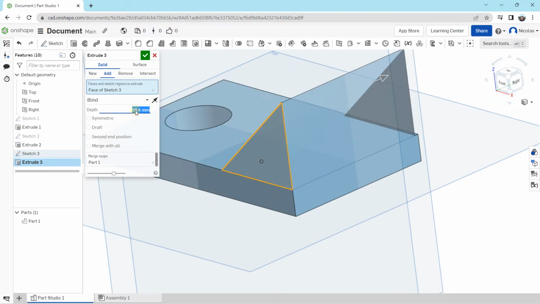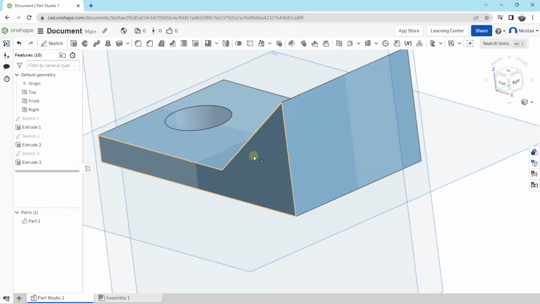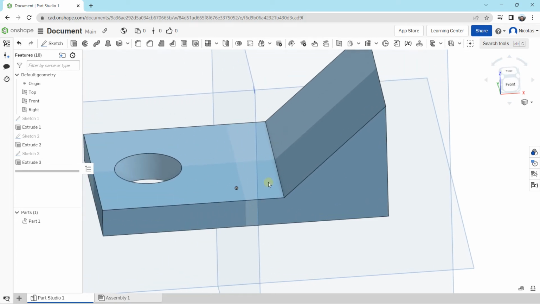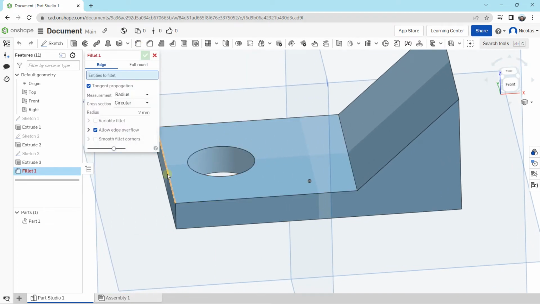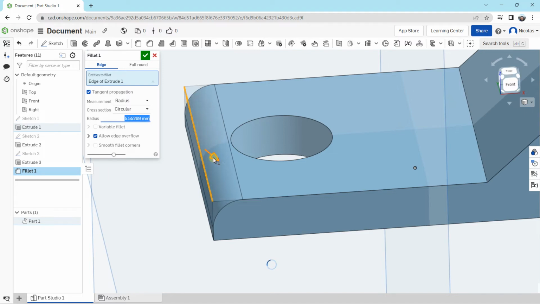Now I have a new sketch and I can click here, create an extrusion, and I can go in the other direction, enter a value, for example, a depth of 60, and here I can create a new solid, or you add to the existing solids, just like that. After, you will have multiple tools to complete, so it means I can apply, why not, a fillet. I can click on this line and take a glance. I can apply my small fillet on this direction.